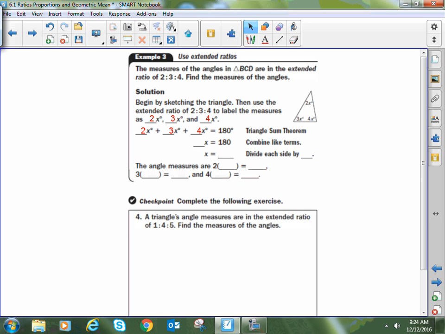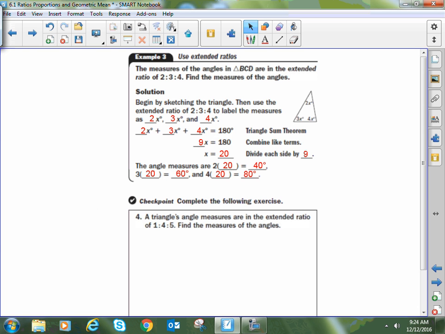So, and we've seen problems like this in the past in other assignments. We just didn't think of them, or we just didn't approach them in terms of a ratio of, well, whatever, this one is 3 times and this one is 4 times. But same idea, solve for x, in this case, and we get 20. So the measures of the individual angles are 40, 60, and 80 degrees.